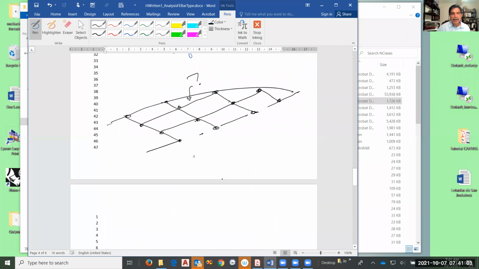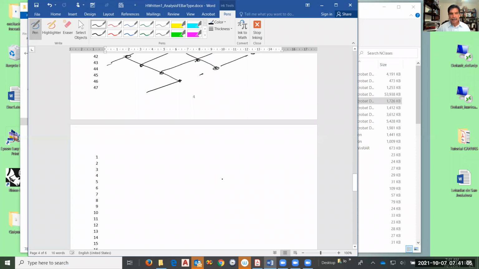Okay, so let's say now a couple of words about modeling. We are never able to solve an exact structure.